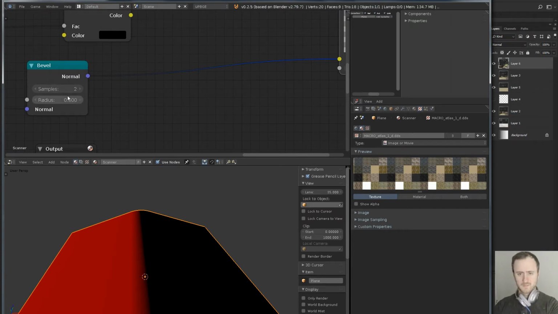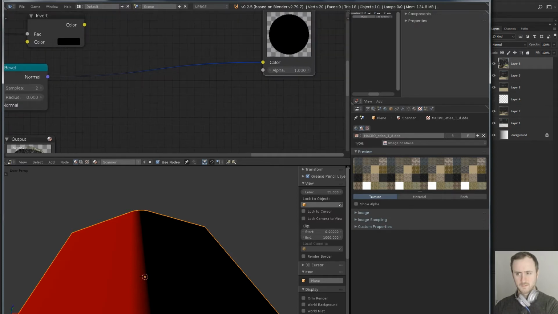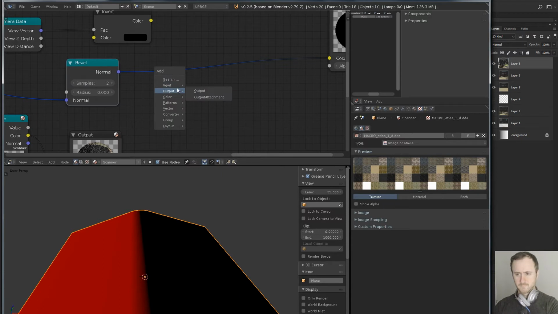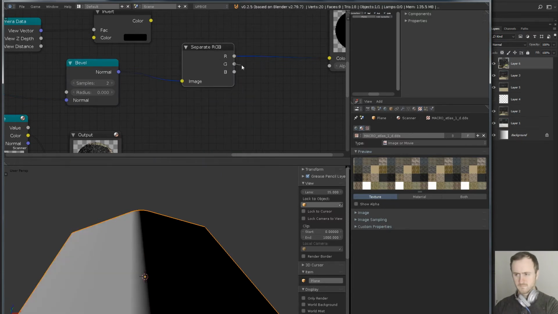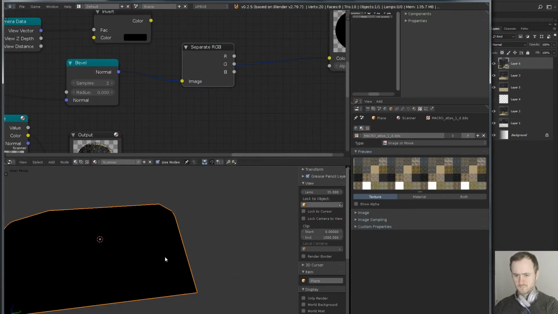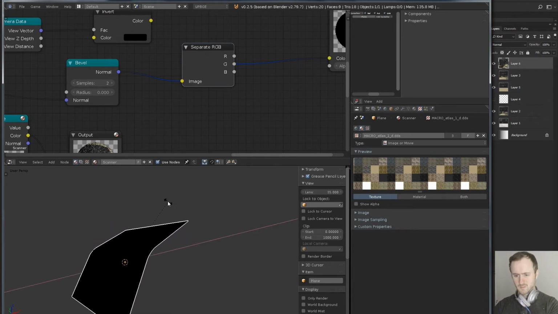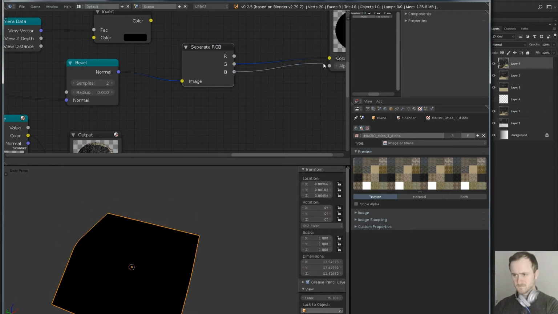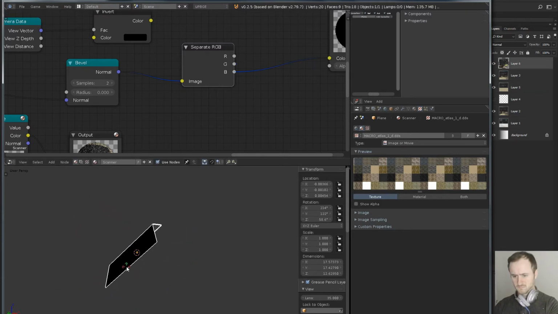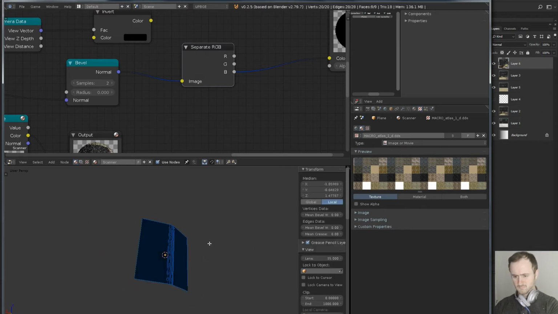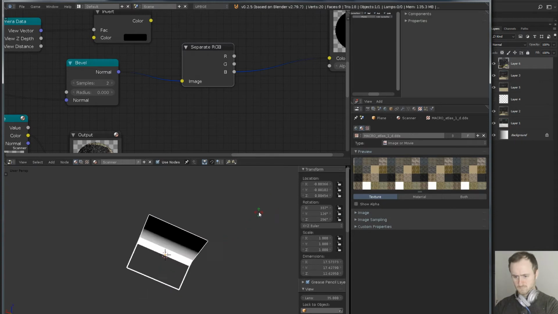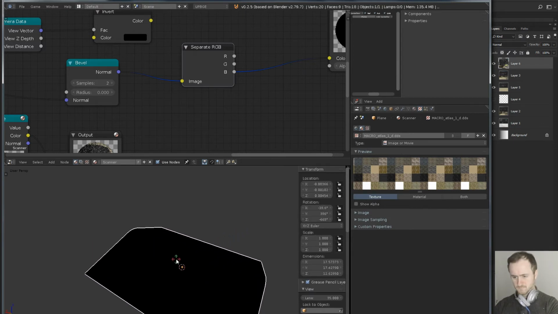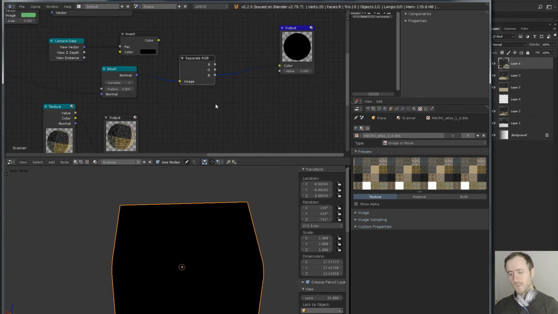I'm looking at the bevel right now because green is, then we have blue, which is, oh, that's something different.